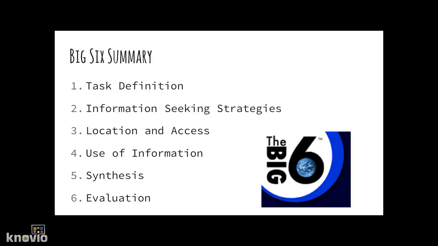In the fourth step, you begin using that information. You will start reading, listening to, or watching the needed information and extracting the relevant information from those sources. In the fifth step, you synthesize or put together all of the information you have found. Start organizing the information and putting it all together in your presentation in the form of an infographic.